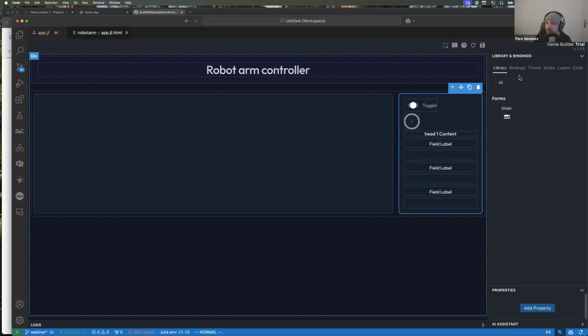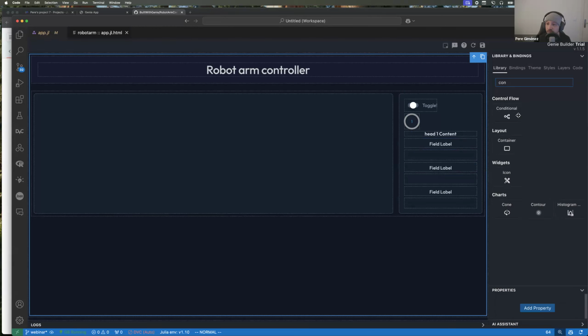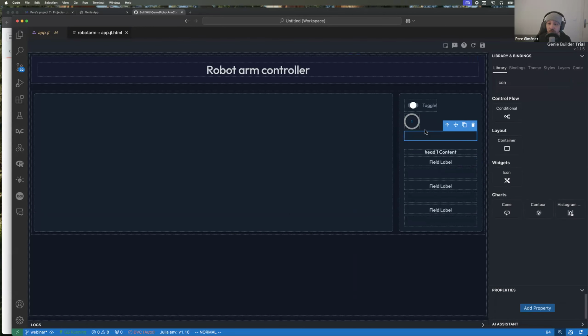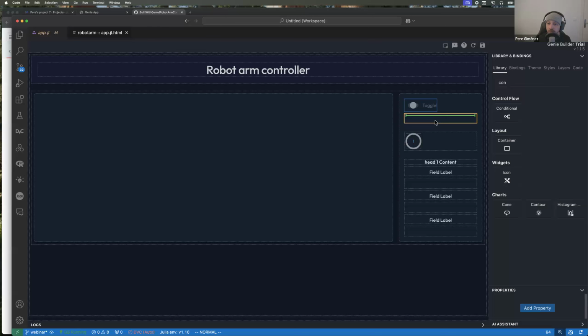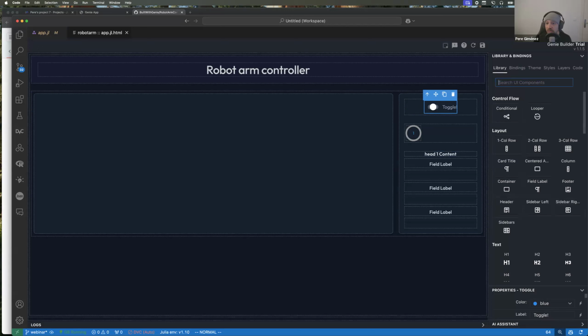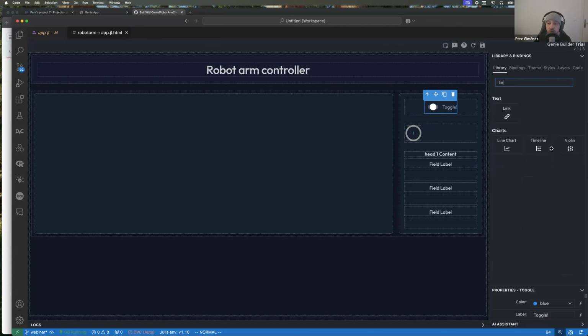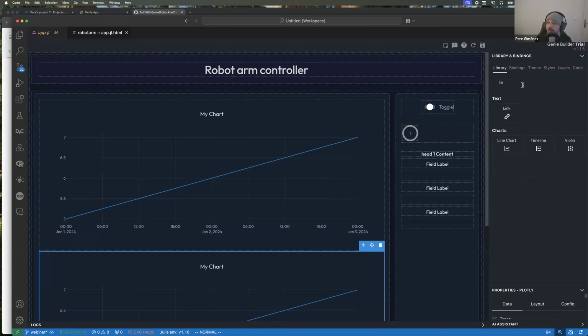Okay. So now that we have this, since we will require it, in order to center these two components here, I will put them inside of a container. As you will see later on, this will help us keep everything in the center. And another container for the toggle. Okay, as you can see, it's already centered. So we have added our initial set of controls. The next step would be to add the charts. We will add just two line charts here and another one here.